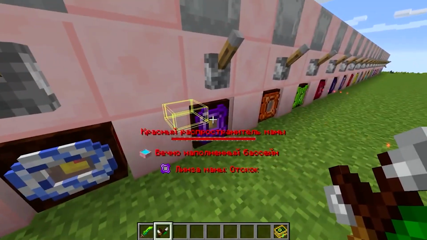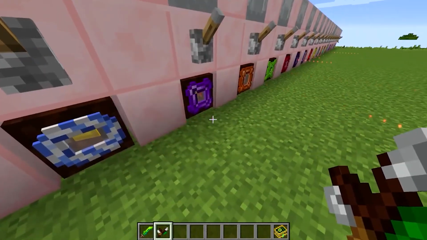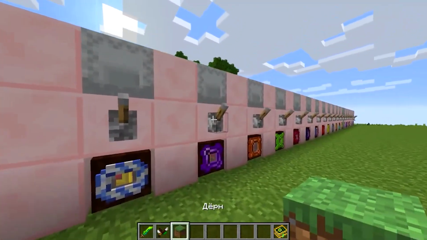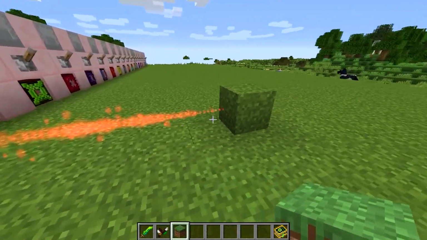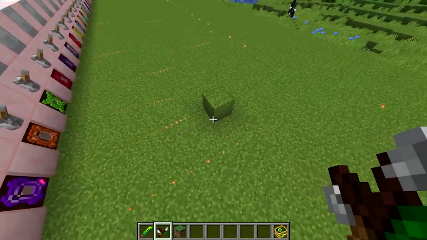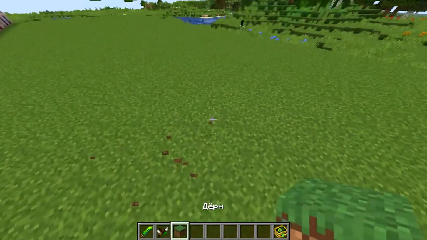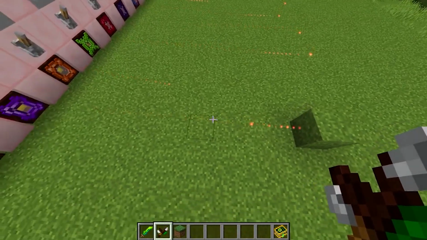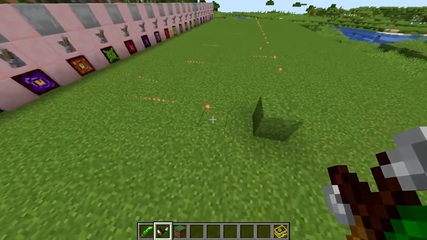The next lens is called a rebound. This lens will create a flow of mana that will bounce off the blocks. Let's put it here, let's say hop, and look, we have such a signal flying, and it is reflected, it flies backwards. And look here, it will also be seen if we put it a little further away, let's say somewhere here. Look, here's the scattering point right here. But this is the point of dispersion, when everything is already reflected.